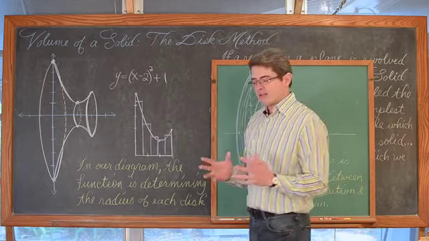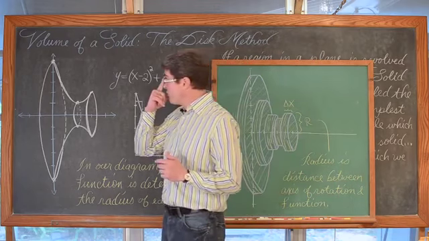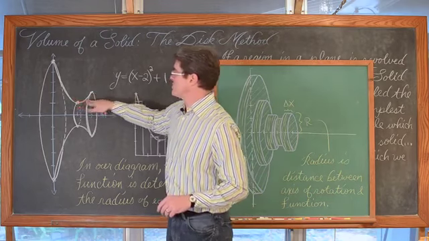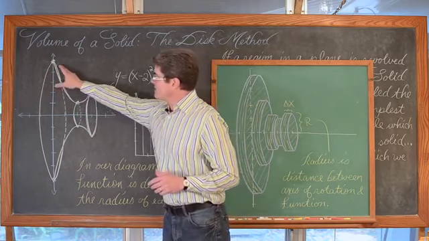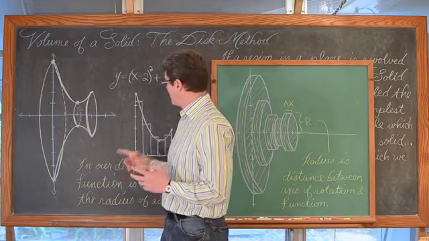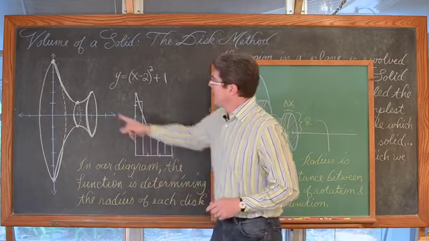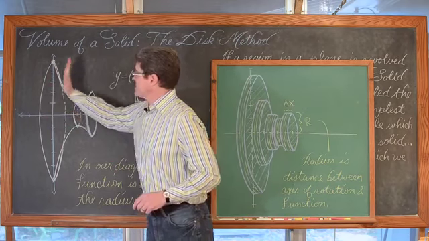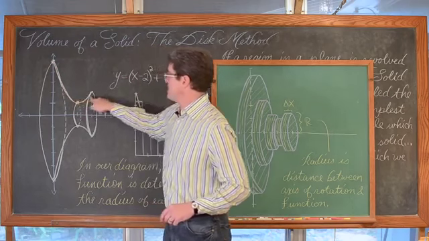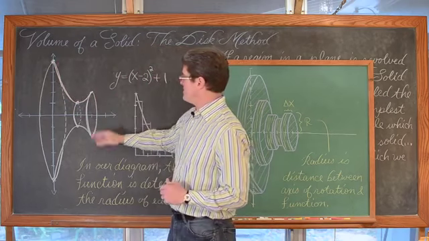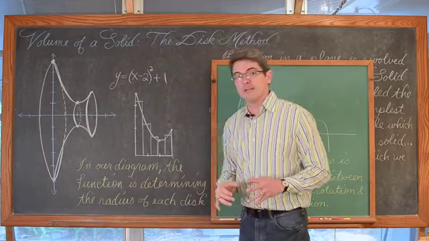We're going to be able to do that if we know a function which describes the outer shape of a region, and that is going to set up what we have here, a plane region. I've got a region that is bound by the x-axis, the y-axis, and this parabola is defining the outside curve of this going up to an x value of 3.